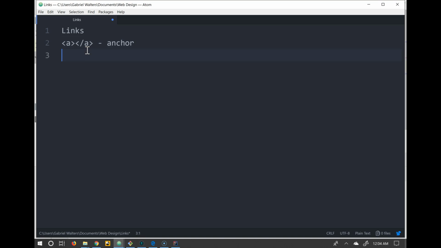Okay, now it has a couple attributes that we want to use when we are specifying something. So if we want to specify a specific reference, we are using the href, and that is a hyperlink reference. Okay, now we've been using relative URLs.